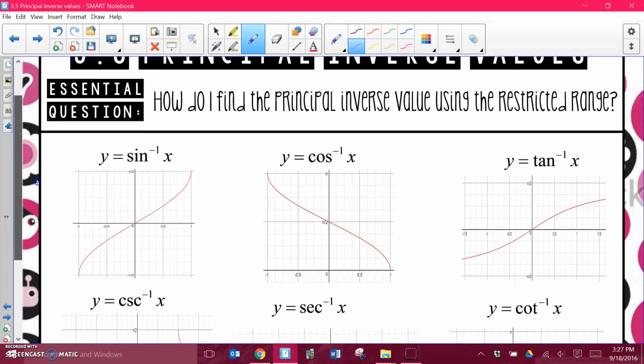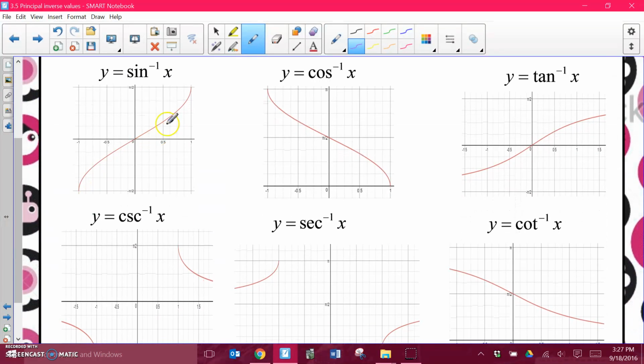You don't have to draw these as long as they're somewhere in your notes already. So we have the inverse parent function for sine, and the big thing to notice about this is that your x is your ratio, right? You'd have your 1/2, your √3/2, whereas y, the value that comes out of this equation, is going to be an angle measure. So on this graph, if you can't see, it goes from -π/2 to π/2. So the important thing that we need to know about this graph is that the range goes from -π/2 to +π/2.